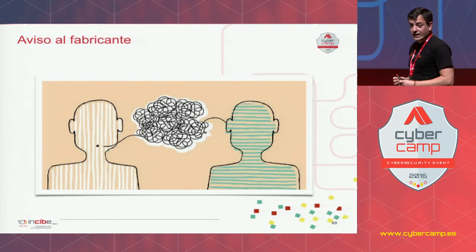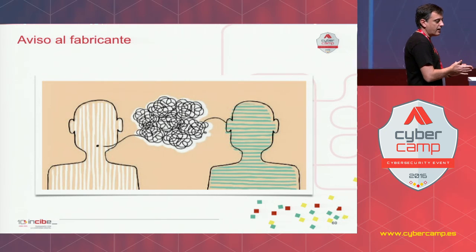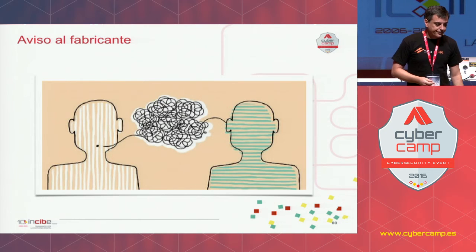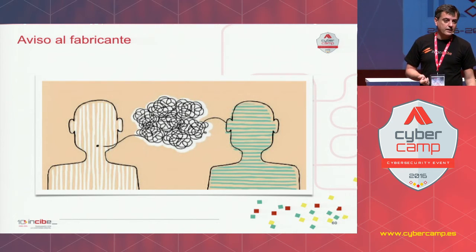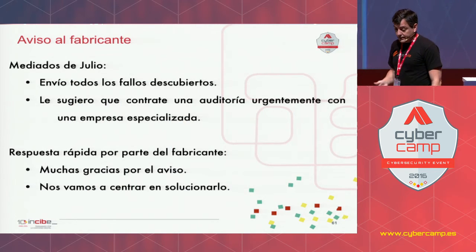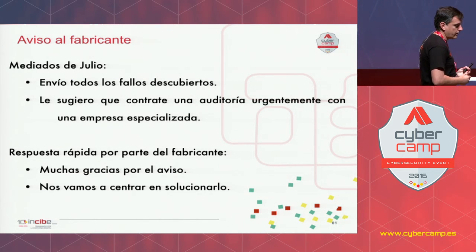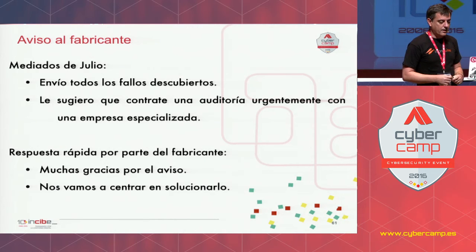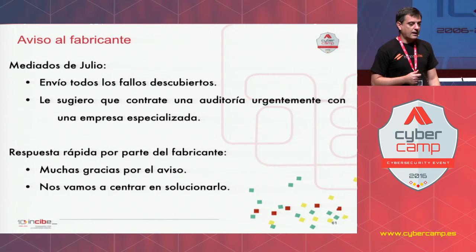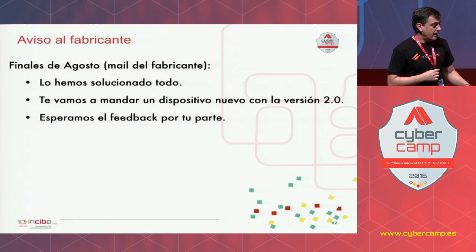After finding out about it all, well, it was quite entertaining because many things can be done, as a matter of fact. Since the manufacturer had given me the device for free, I think it would be advisable to let them know what was going on. So I contacted them to see if they were interested in a summary. They said yes, and in mid-July this year, I sent all the flaws that I found, all the bugs, and I suggested a security audit urgently. The reply was, thank you very much for the notice. They would look into it, and who knows, maybe they would do it.